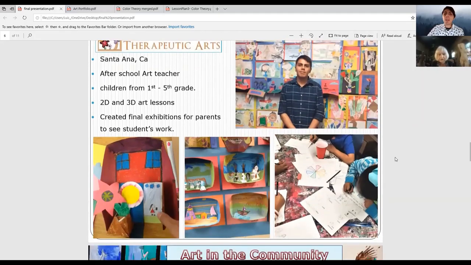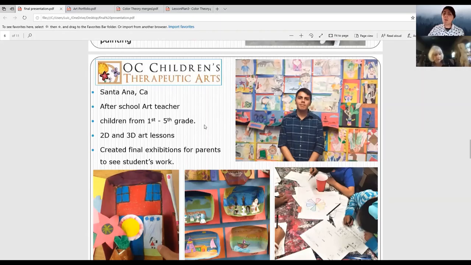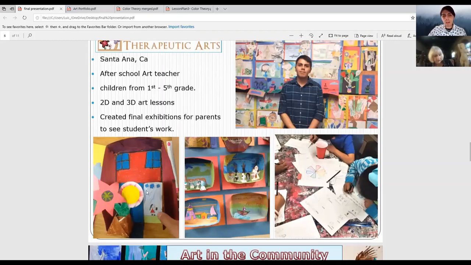And then I got a job at the Orange County Therapeutic Arts Center in Santa Ana. I was an after school art teacher. I was teaching grades first through fifth grade. And I did 2D, 3D art lessons. We were doing painting. I like to do not so much drawings but more mixed media objects. Mm-hmm. Because I've noticed that the kids like interacting, like, wow, I made this, I can't believe it, and they get this excitement out of the artwork that they made. When you're doing first through fifth, I think this kind of thing is much more appropriate. Yes. Because kids do start yearning to learn to draw better than their symbols around third or fourth grade. But after fifth grade, they can learn drawing skills. Right. Formal ones. Yes.